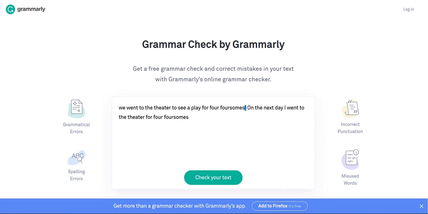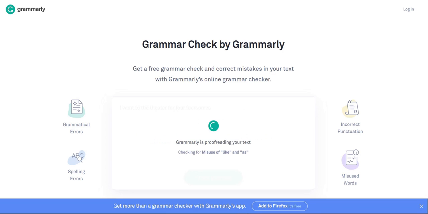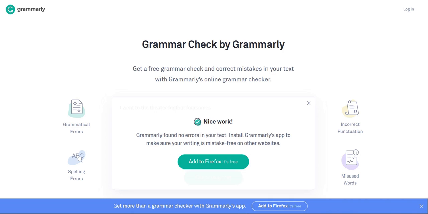I really think there should be some commas in here. You see here, on the next day should be a capital letter, and the W should be a capital W, but any other normal text editor is also going to do that. And in fact, Windows, if you set it up properly, and Mac, will, if you do a double space bar after a full stop, or if you put a full stop anyway, it will automatically put a capital letter. So I went to the theatre for 4 foursomes as a proofread, which is terrible writing style.